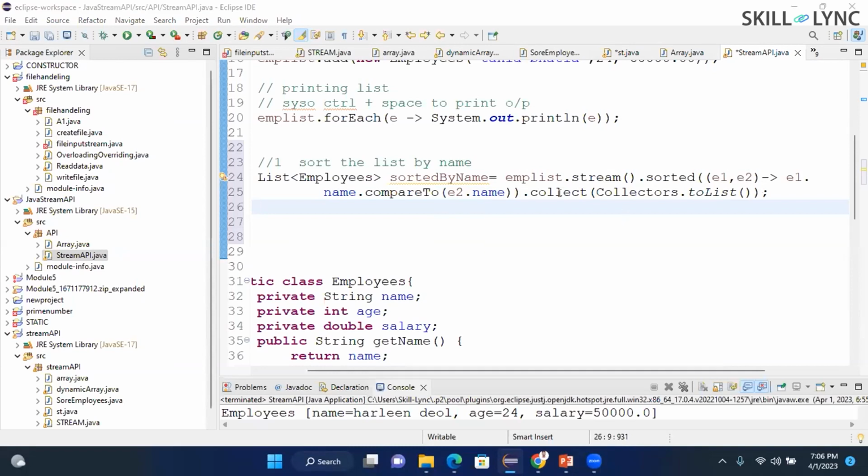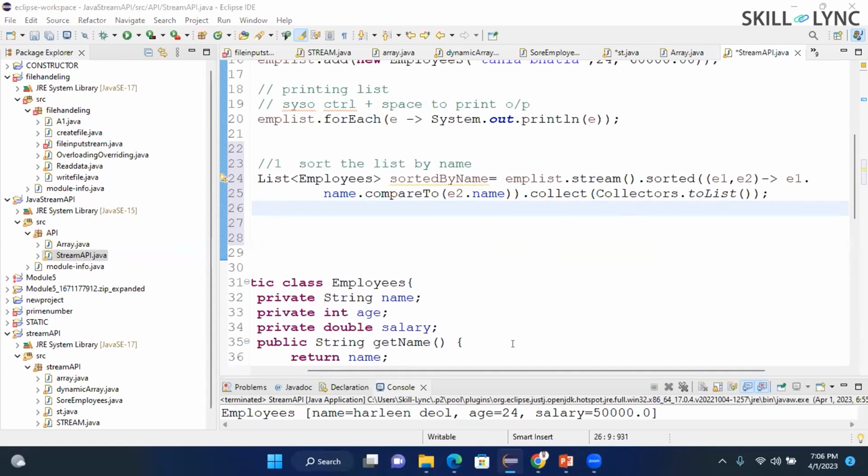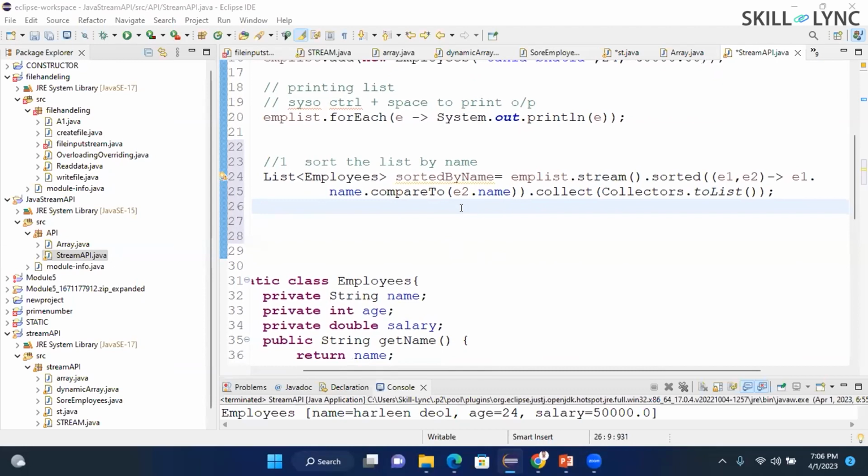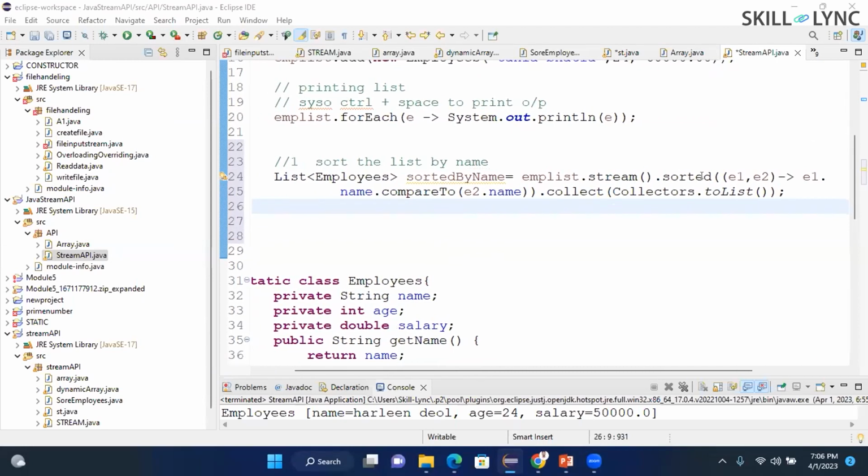Okay, it is showing invalid assign operator. So we just check the code line by line. Check whether the parentheses are properly given or not.